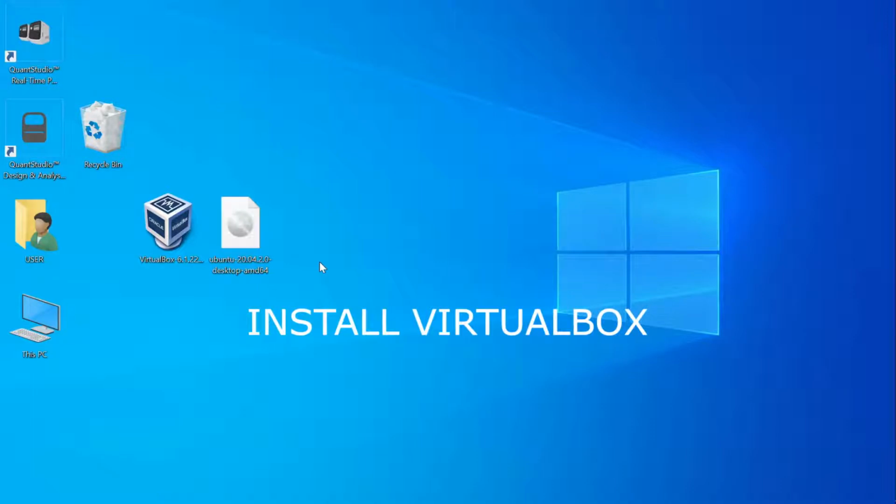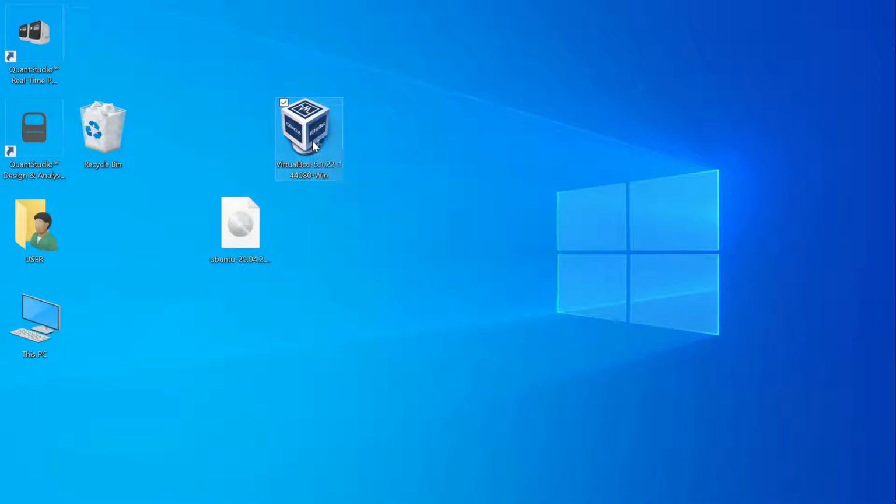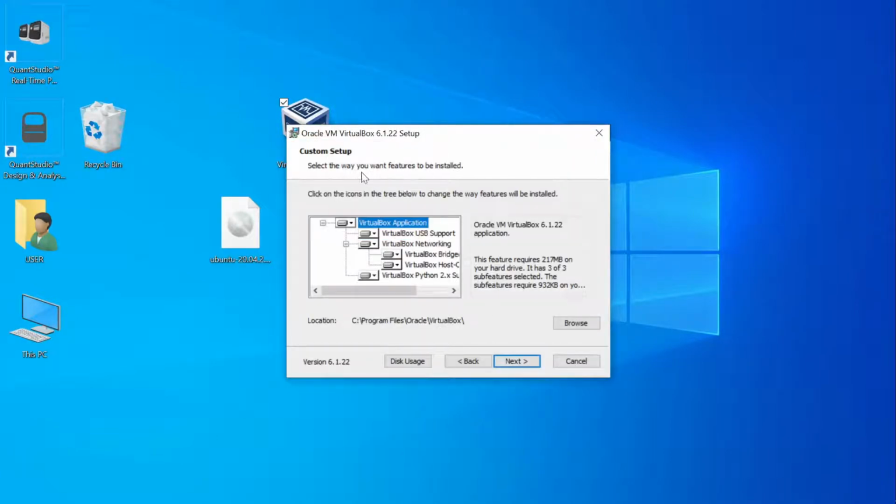The first thing we'll do is to install the VirtualBox software. So the installer is here. So I'm going to run it and install it. So let's run it. I'll go to next. I will leave the default settings. Go to next.